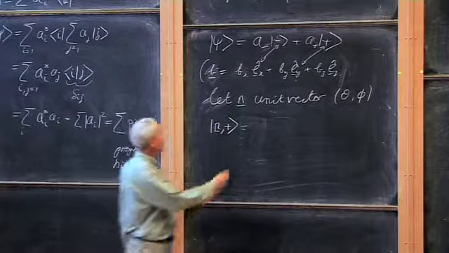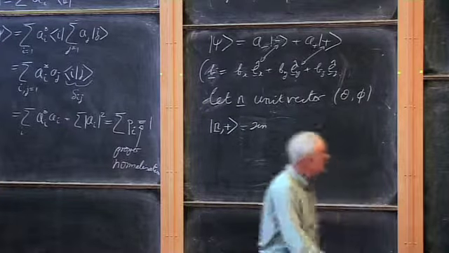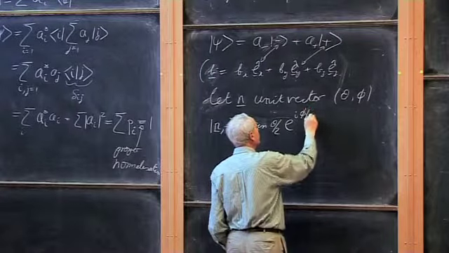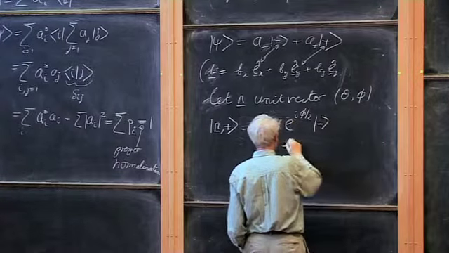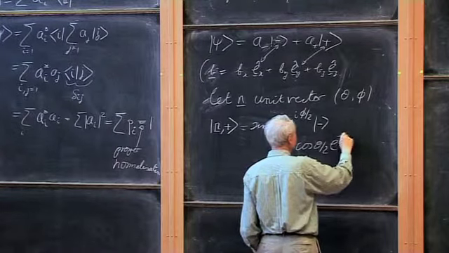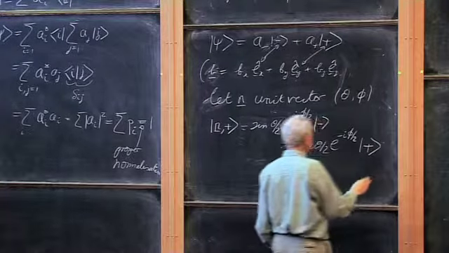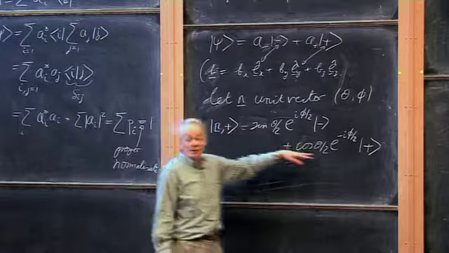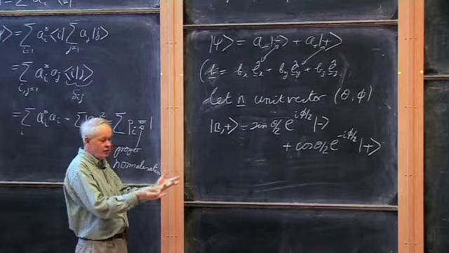And I'm now going to say that that is sine theta upon 2 e to the I phi on 2 of minus plus cos theta upon 2 e to the minus I phi on 2 plus. I better just check that I'm getting this right. Yep. Now, we will derive, or at least you will derive in a problem, this formula. We will show why it's true. At the moment, we're just asserting that it is true.